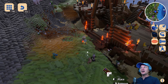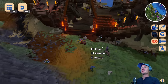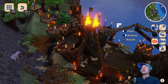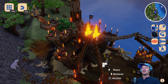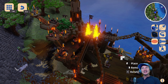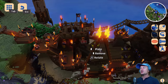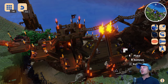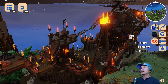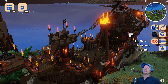All right, guys, we are all done building the pirate ship restaurant, and it looks pretty cool. There's a lot of different areas that you can eat, and then we have this really cool entry here with the flames right here above it. So we've got tables all over the place, so wherever you feel like eating on the pirate ship, you can hang out and relax. We have some benches, and there's all kinds of pirate treasure and booty around, and then we have a kitchen right over here. So that's where the chefs can prepare all of the pirate food.